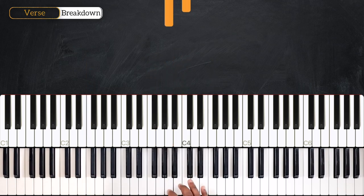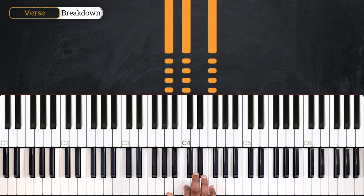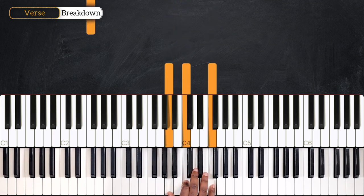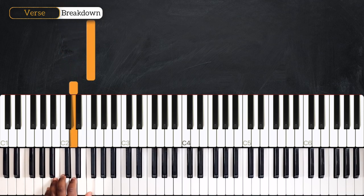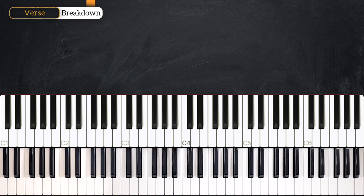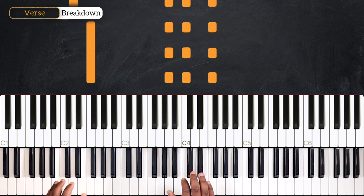So, right hand, really simple, simply play and replay A, C, F for two measures. And then for the left, I'm playing this. 1, 2, 3, and 4, and 1, 2, 3, and 4, and 1. So I played F, C, D, F. C, D, F, D, F. 2, 3, 4. 1, 2, 3, and 4, and 1, 2, 3, and 4, and 1. Again.